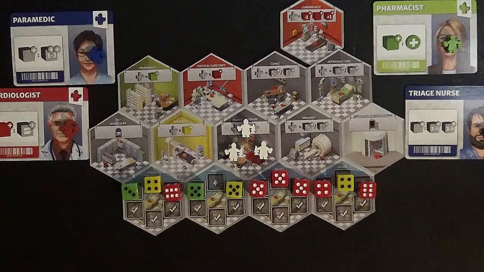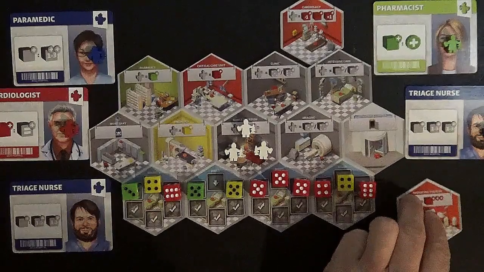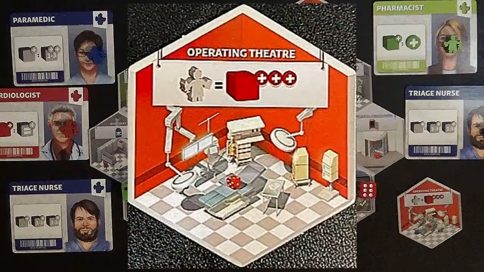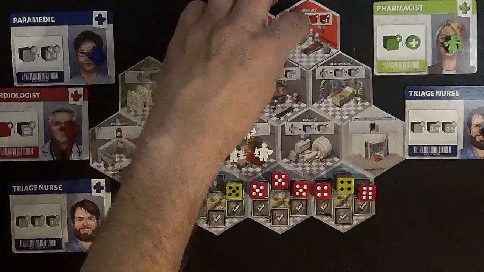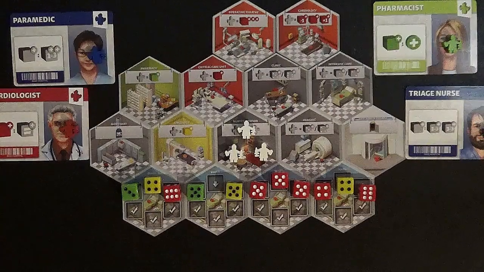Improvement stage. We have another triage nurse and operating theater. Triage nurse is still the same. Once you heal one patient of any color, you can heal 2 patients by 1 step of any color, numerical values 1 through 3. The operating theater is when you put a specialist on this department to heal any red patient 3 steps. I think I'm going to take the operating theater. Put the triage nurse at the bottom of the deck. That completes improvement.